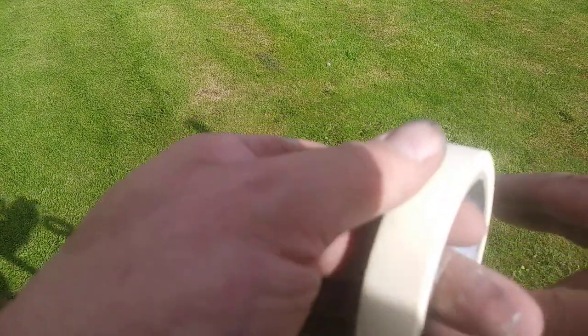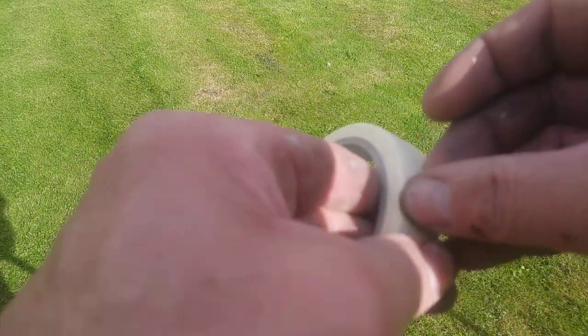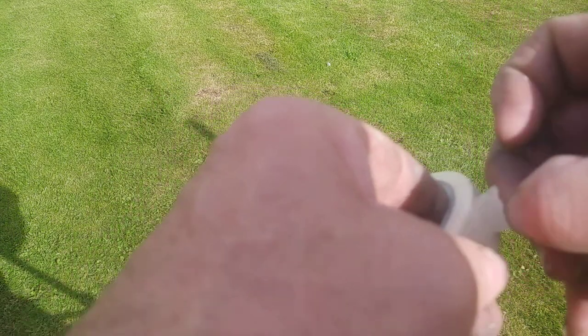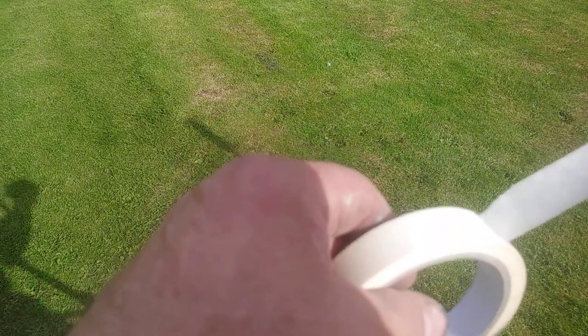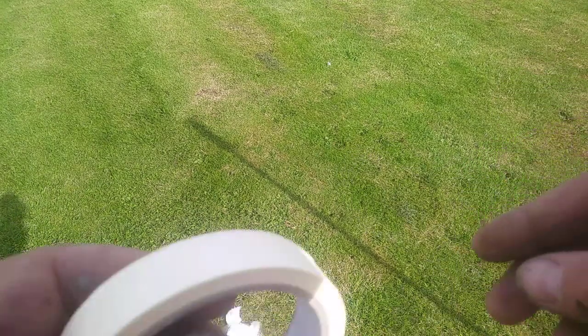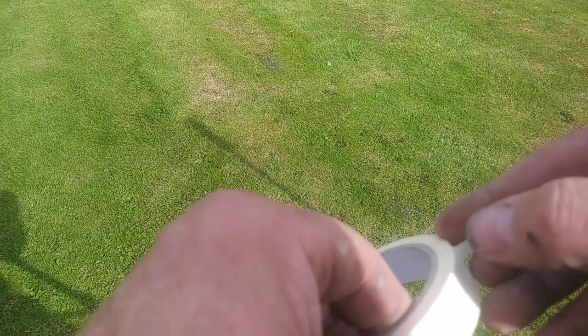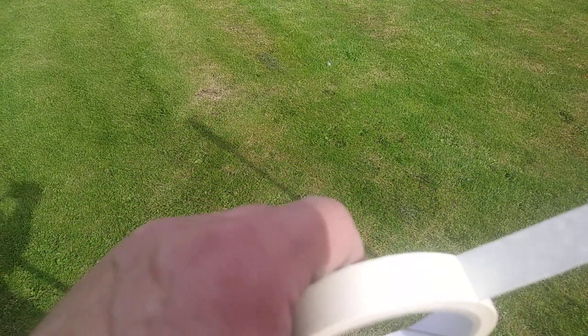So every time you want to do a job you'd be doing this. I think, well, is it that one? So we try another roll, try and find where it is. It's like, because it's paper, it just absorbs any kind. So if you're going to be doing a load of windows, you're going to be absolutely screwed because you'll be spending more time putting masking tape on than doing the job.